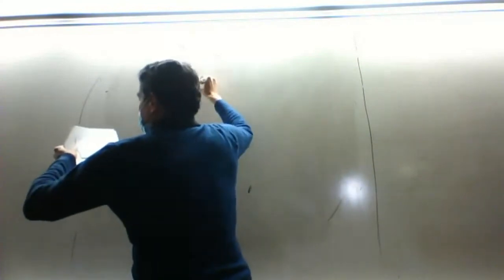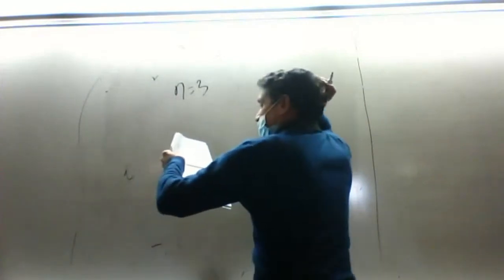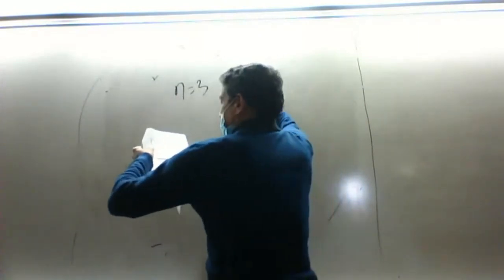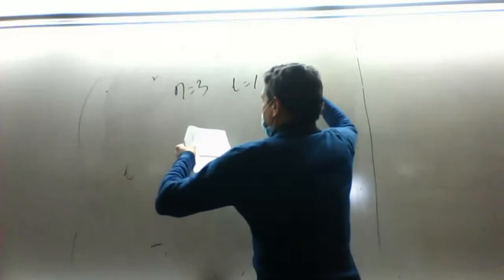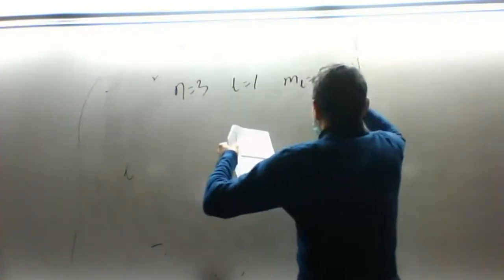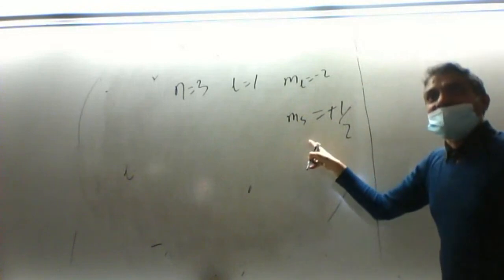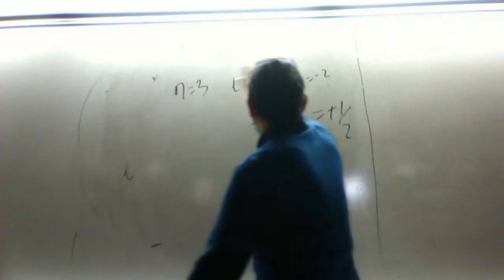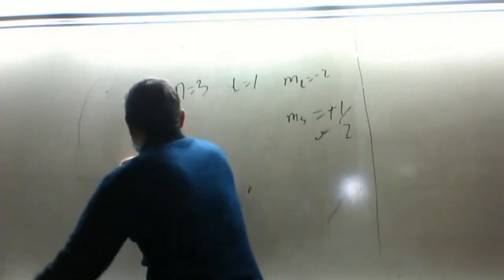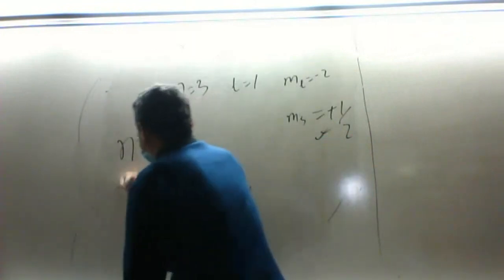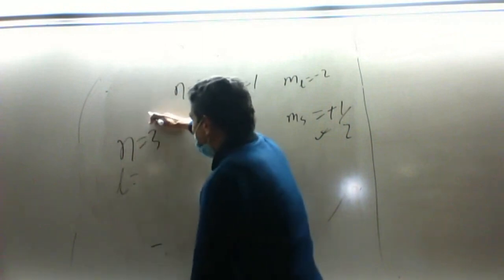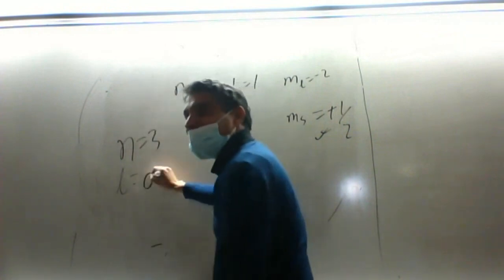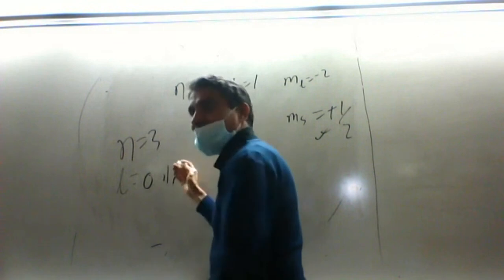I'm looking at the last one, number 38 C. N equals 3, L equals 1, ML equals minus 2, and MS equals plus half. You see? This MS of plus half is good. If MS is plus half or minus half, this is good. Now I'm not going to look here, and I'll try myself. So n equals 3. Now I'm going to write L. For n equals 3, the values of L are 0, 1, and 2, right? It cannot go up to 3.